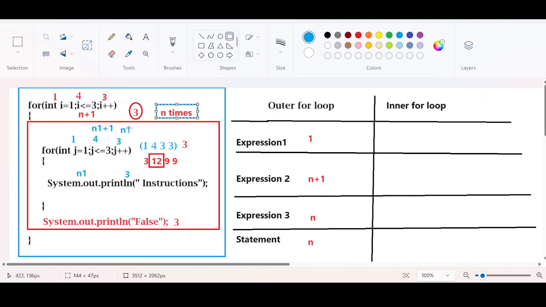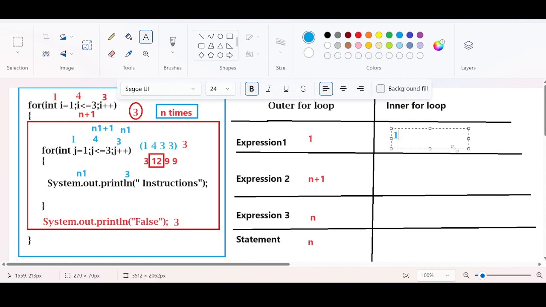So I can come to a conclusion: expression 1 for the inner for loop is 1 into n, expression 2 is going to be n1 plus 1 into n, and expression 3 is also going to be n1 into n.